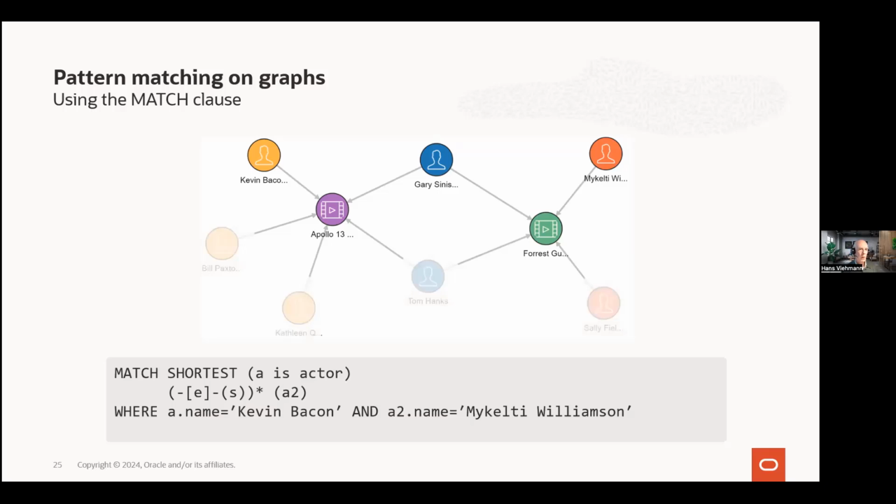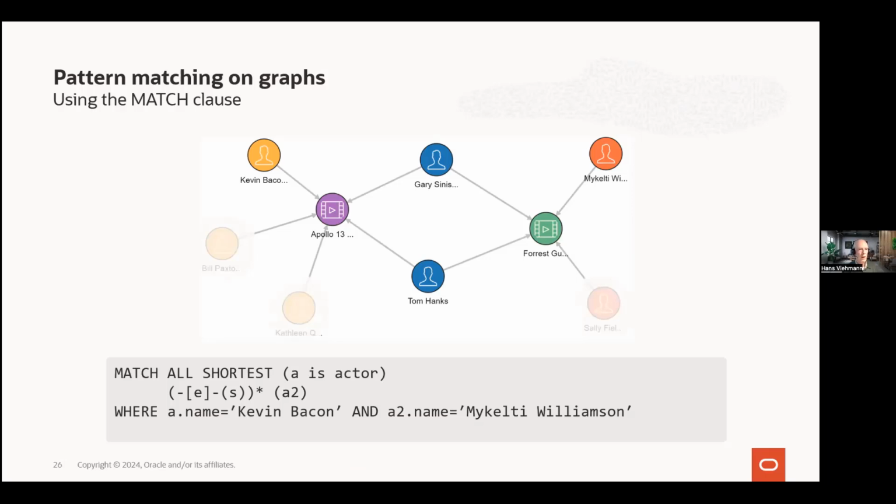Good, right? So that would give us this path, because match shortest is actually resolved into match any shortest. As soon as I find a shortest path, I stop. Well, that's what the database does, at least. If I want all shortest paths, in case there's more than one, so if there are several paths of the same length, all of which are equally short, then there is the match all shortest, which you can use, right? And that'll give you all permutations.